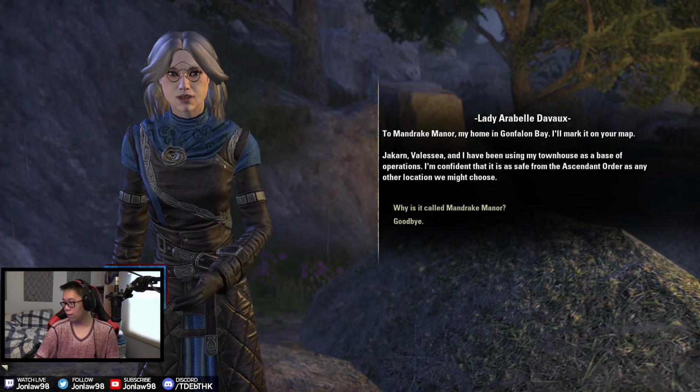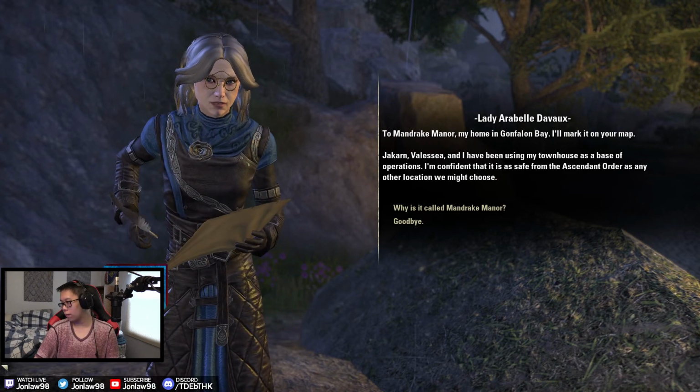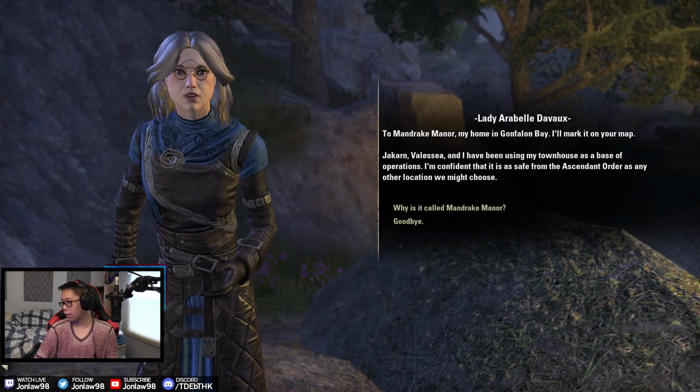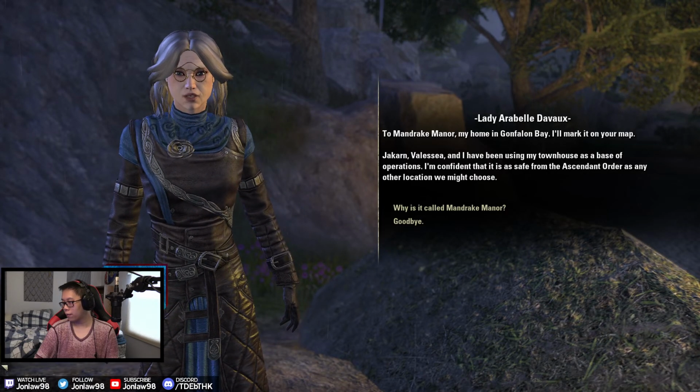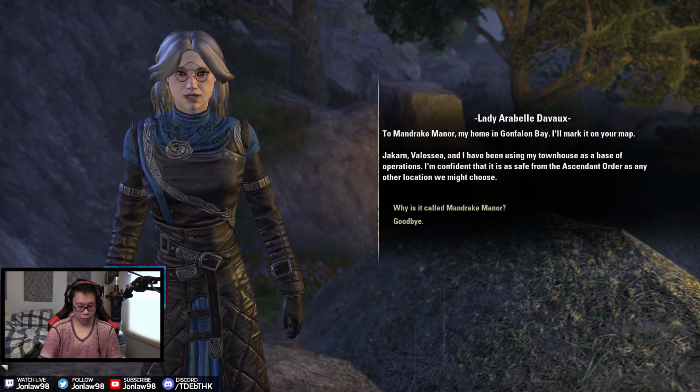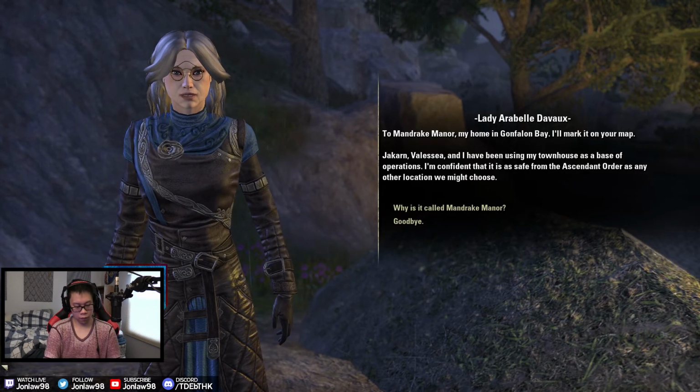To Mandrake Manor, my home in Gonfalon Bay. I'll mark it on your map. Jacan Valencia and I have been using my townhouse as a base of operations. I'm confident that it is as safe from the Ascended Order as any other location we might choose.